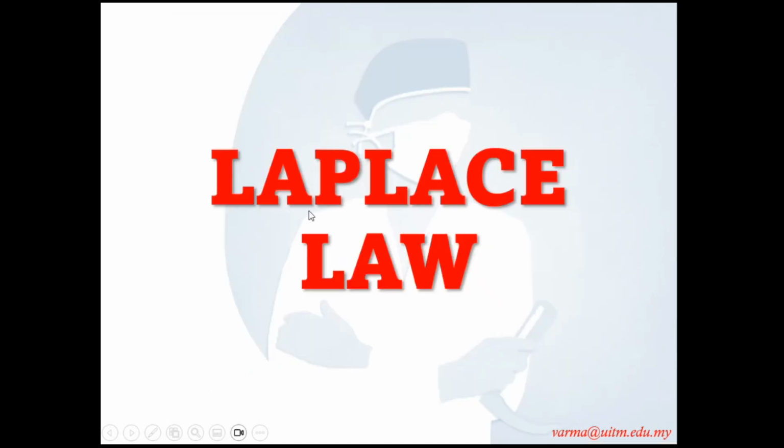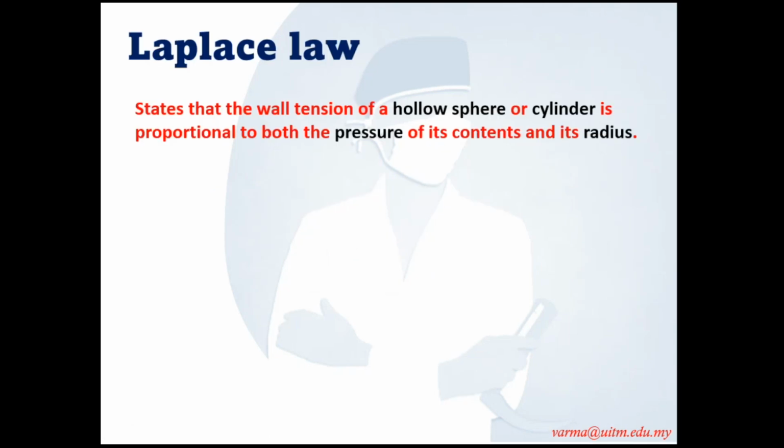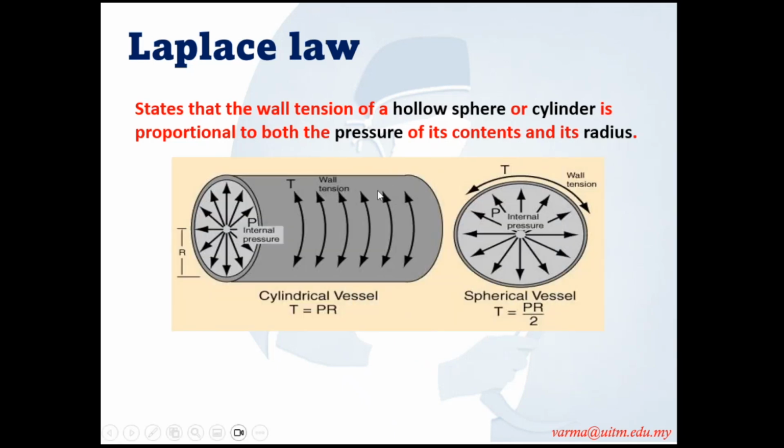At the end, the last two slides are about LaPlace's Law, because they are very interrelated. LaPlace's Law states that the wall tension of a hollow sphere or cylinder is proportional to both the pressure of its content and its radius. So they all talk about pressure, radius and everything, and they are very interrelated. It is applied to a cylindrical or hollow spherical vessel. Cylindrical is your vessel wall. Spherical will be your heart, your myocardium, your left ventricle, your chambers.